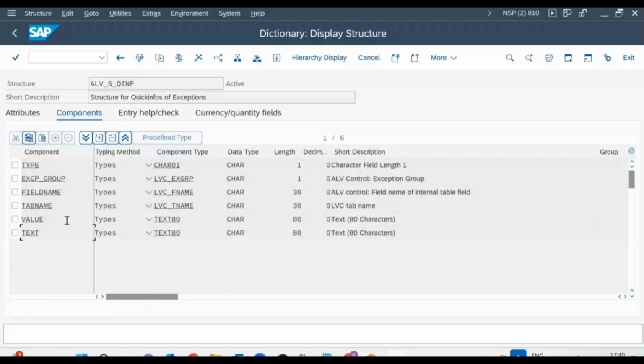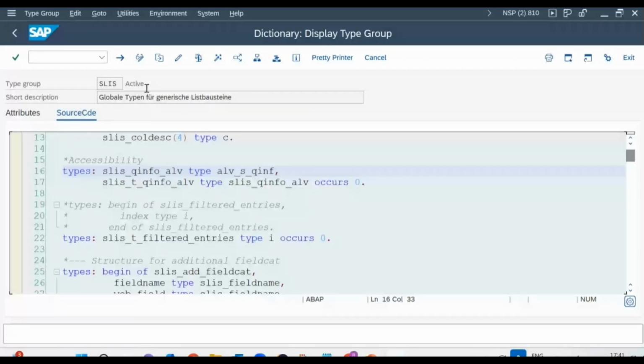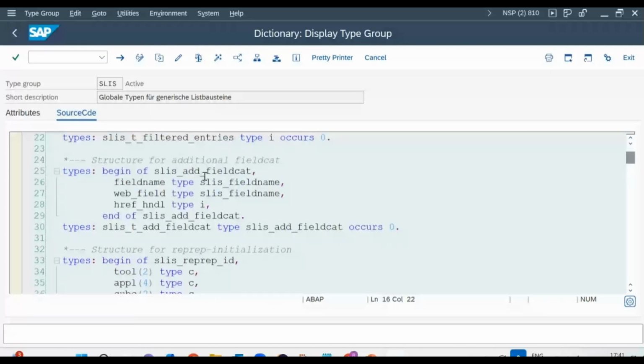I will show you this when we start discussing the data dictionary concept. These are very easy, and there are already structures created, and those structures are used in this list group. Everything is referring to this. It means for this structure they are referring to this list. Likewise, if you see field catalog, LIST_ADD_FIELD_CATALOG.